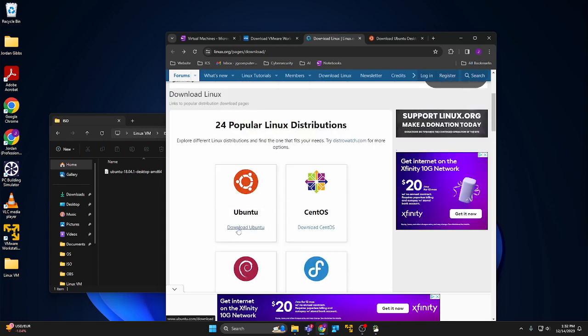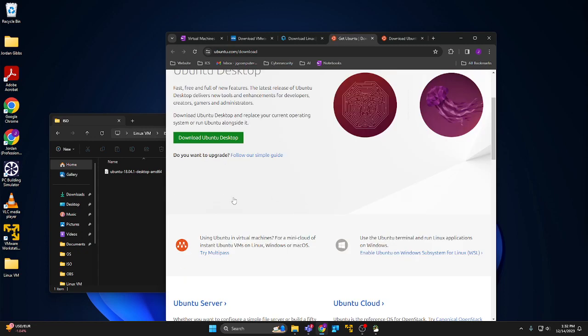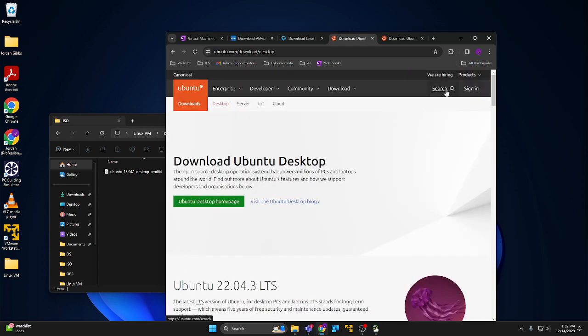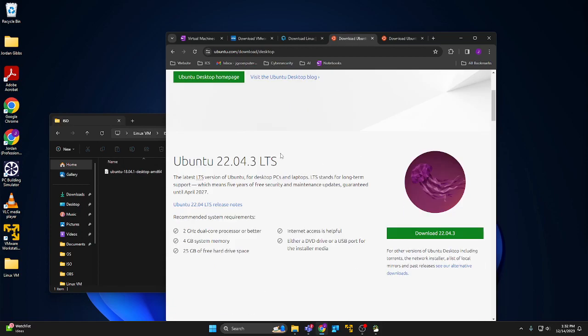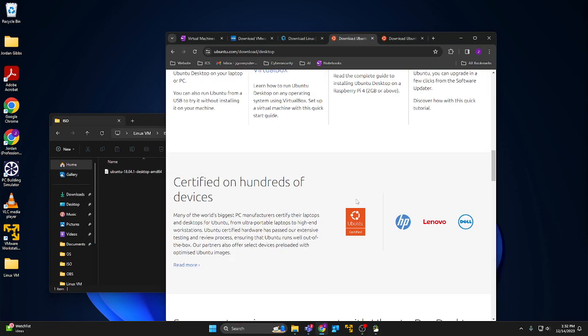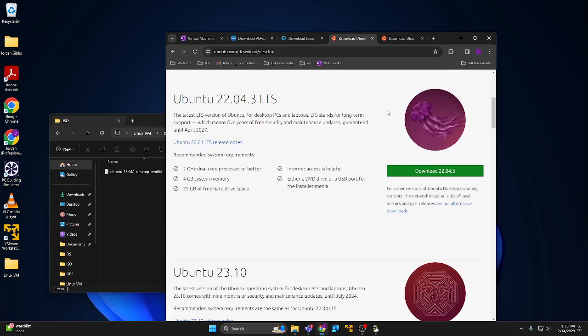Now, if we click on this link here, we're going to be brought to this page. And after you get here, we're going to click on Download Ubuntu Desktop. In here, you can search up for the version I'm using. I'm using Ubuntu 18, as we see over here. But there's many Ubuntu versions. But today, I'm going to focus on Ubuntu 18. You can install these if you want, but that's how I got this ISO file.